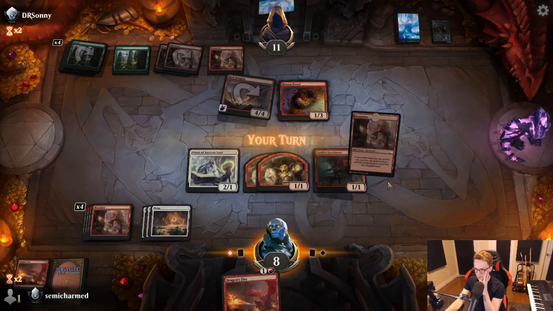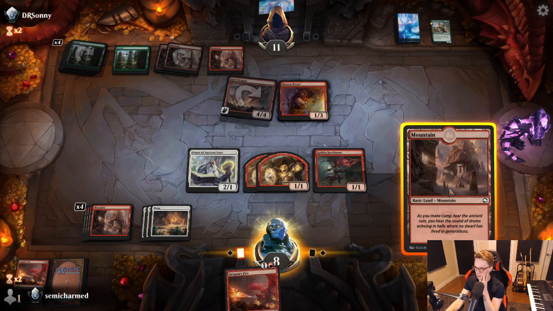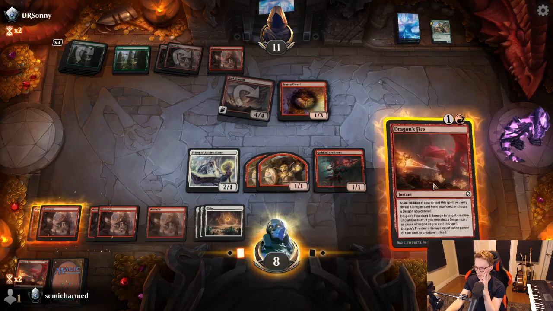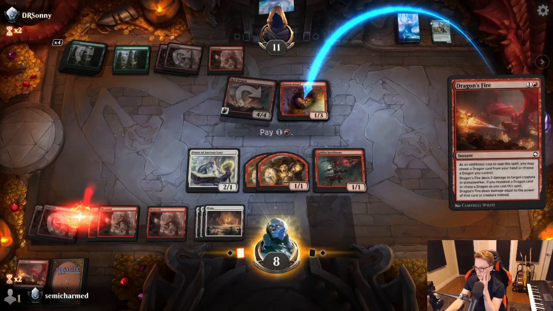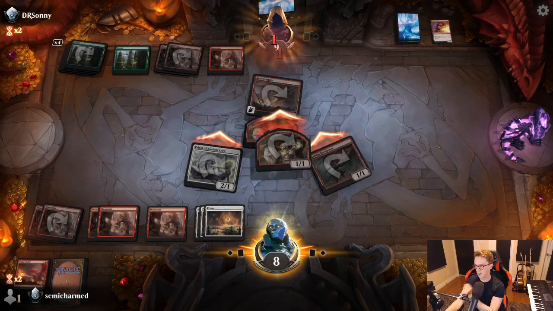I guess we'll get there when we get there. See what happens here. Okay, drawing land is not great. So we have 2 turns to find an answer to this dragon. In the meantime, we'll just try to kill our opponent. But I think we're losing this race.